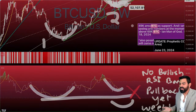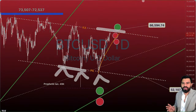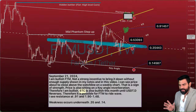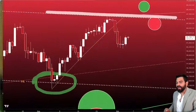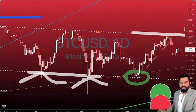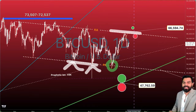So when we start combining all the analysis, we can start making a better educated decision. When we looked on the bullish side, we found there's not really a strong pullback for the bullishness in RSI for Bitcoin at that moment. So when we combine all of these things together, it starts painting the picture that we should be looking for prices to reverse. Now we can see price reversing in these areas, and it's more likely that was supposed to be the case after performing multiple analyses.